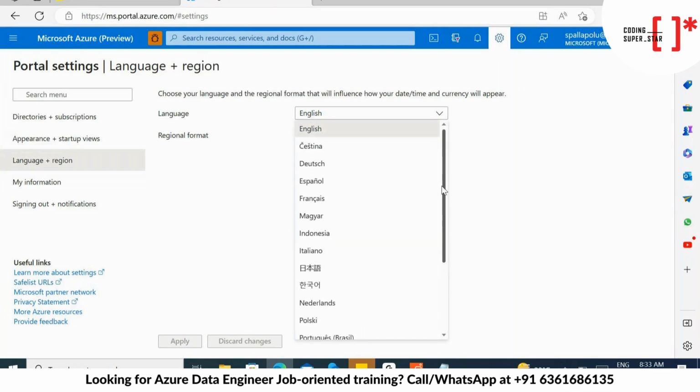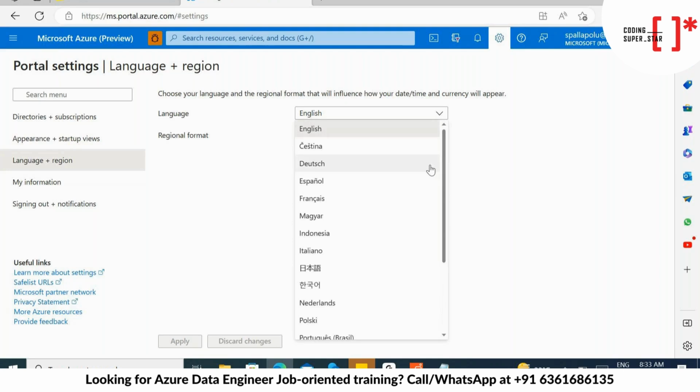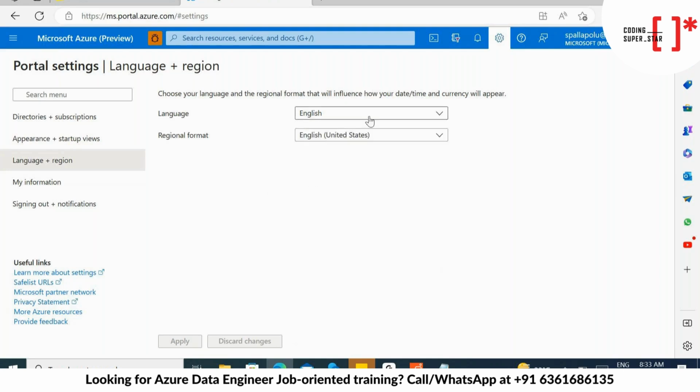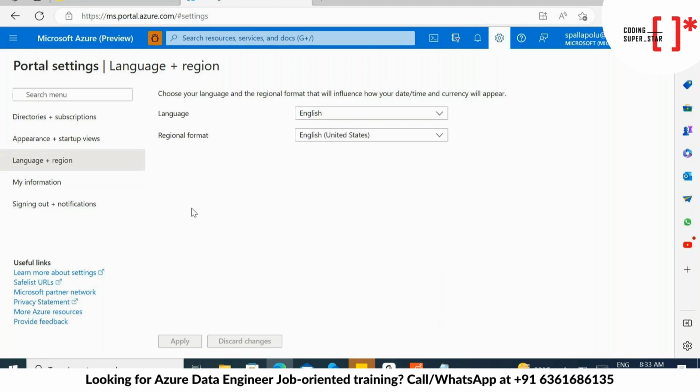Indonesian and Dutch, we have some French, Italiano, different Netherlands, right? We have different countries where they can use their native language. So for India, we can use English, but for other countries, they can use their native language for creating, because in a few countries, they don't even know English fluently. That's the reason they can use their native language for creating the services.